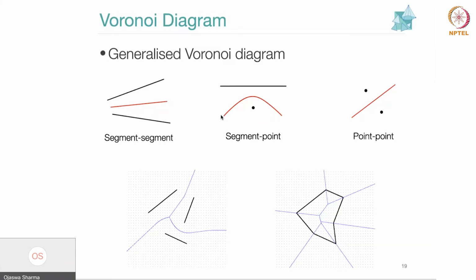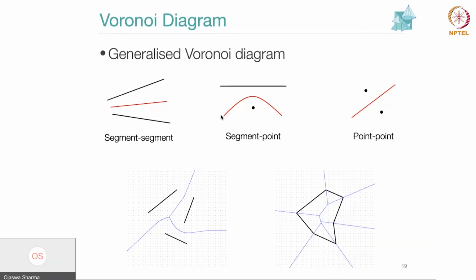Do we need to do some illustrations here, or is this fine? We can stop here because this is something extra. Usually you would encounter a Voronoi diagram of points, but it's interesting to see how the Voronoi diagram of higher order primitives looks. And then you can have Voronoi diagrams of circles and parabolas, hyperbolas, and so on. But the main idea remains the same: you want to be able to create bisectors, and that forms the basis of creating a Voronoi diagram.